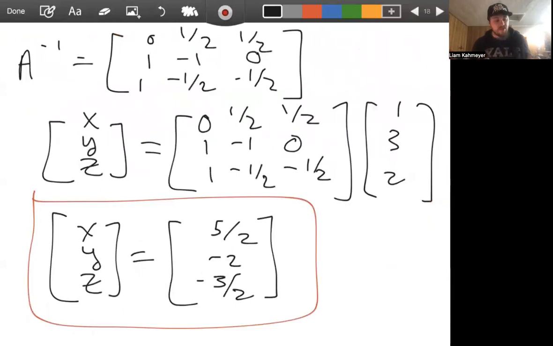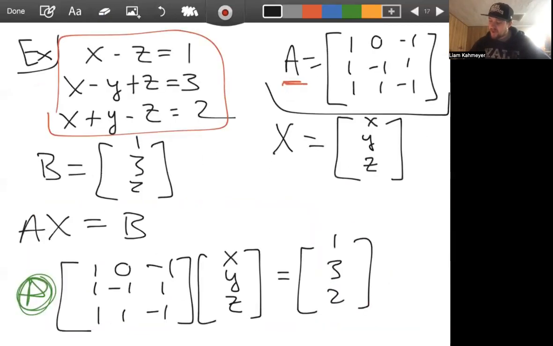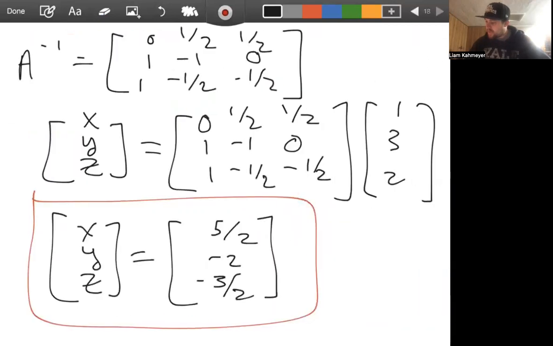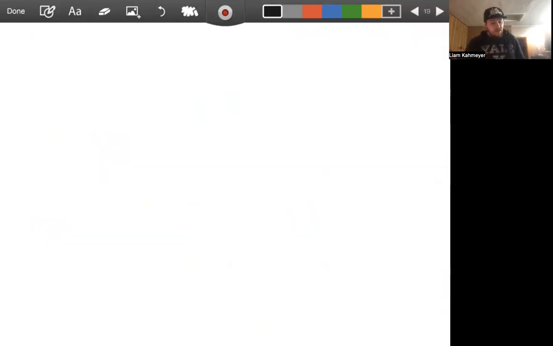And so this is an example of how you can solve a system of equations by calculating the inverse of a matrix. And remember, this only works if A is invertible, right? And so we need to be careful about the invertibility part. Now, I want to list some properties here. This is listed in the textbook as a theorem, so keep in mind that all of these would require proof.